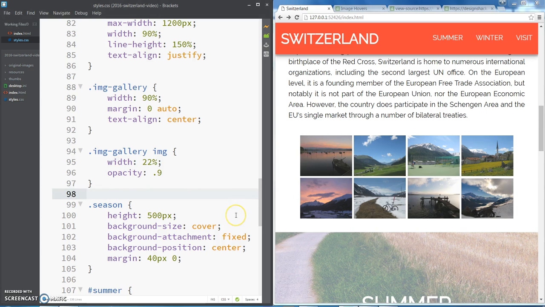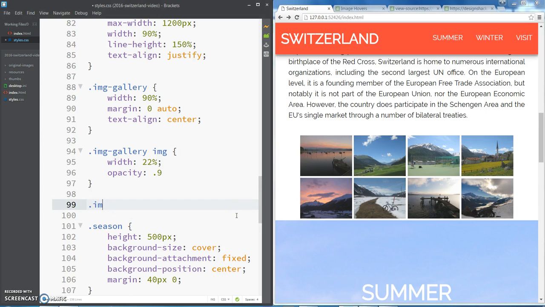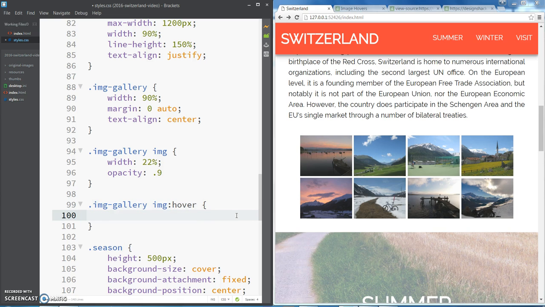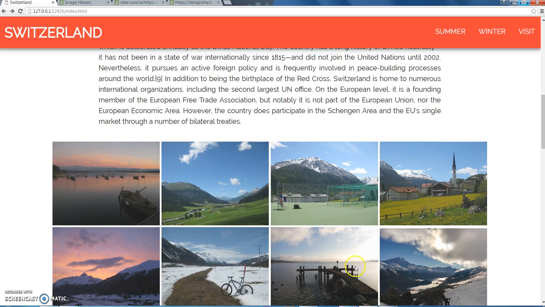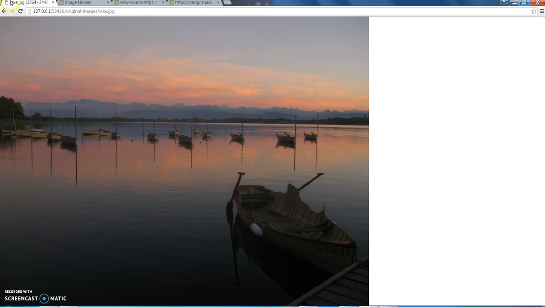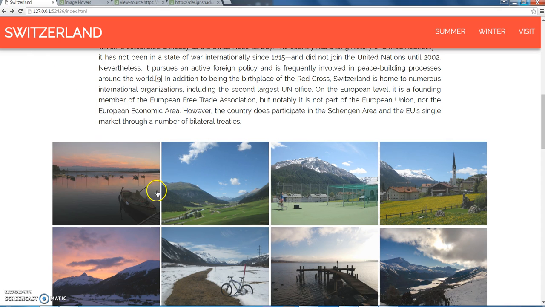So just like we've done before with our hover effects, we have the name of the class we want to affect, and then we have :hover, and in this case I'm going to change the opacity to 1. So now you can see when I put my mouse over all of these images, they get slightly brighter. So we've got a small hover effect that you can see on there, and if you combine that with having this link like we did before, then you can make quite effective hover effects on your images.